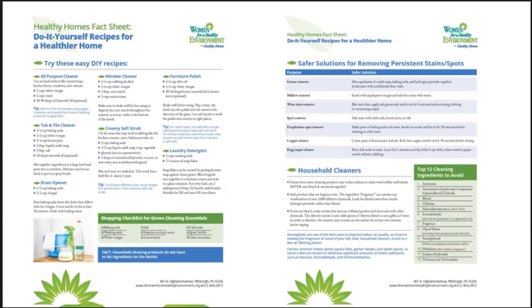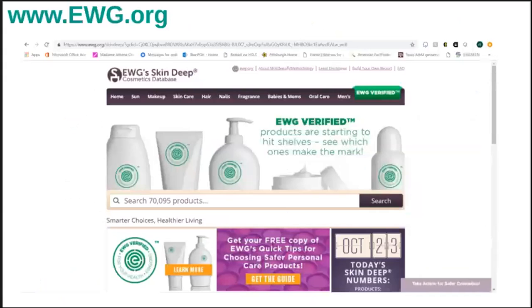And baking soda. Baking soda has been used for many, many decades, especially in the bathroom. It can be really helpful if you're dealing with a drain issue or any type of soap scum. There are a lot of recipes in here for those types of cleaning products, and that's all stuff that's included in the kit, but also stuff you probably have in your pantry. And that's available on our website.